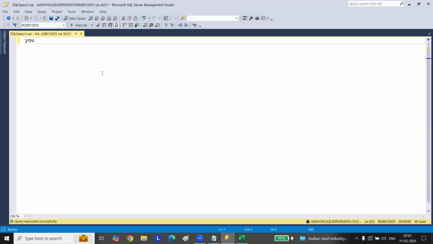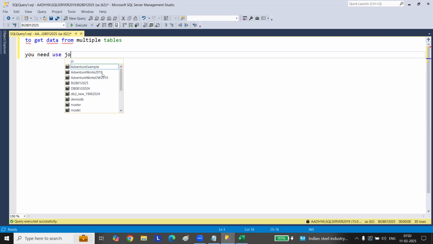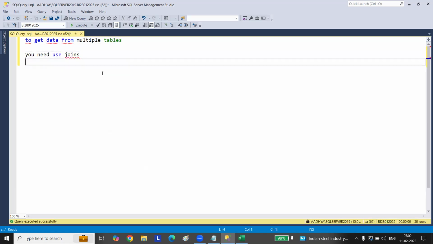So to get data from multiple tables, you need to use the concept called joins. So we have four types of joins here.